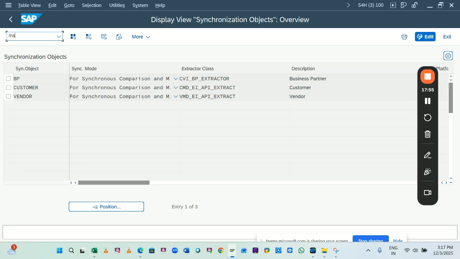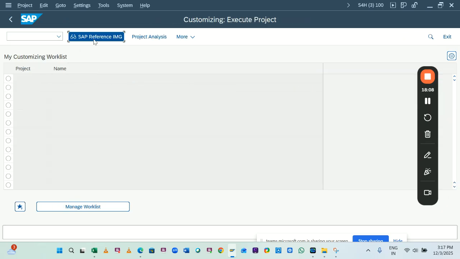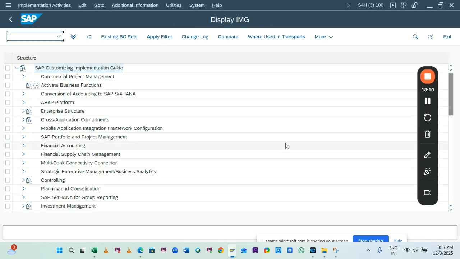These are the ABAP objects and function modules that need to be linked for the activation. Execute the T-code as SPRO. SAP reference IMG.